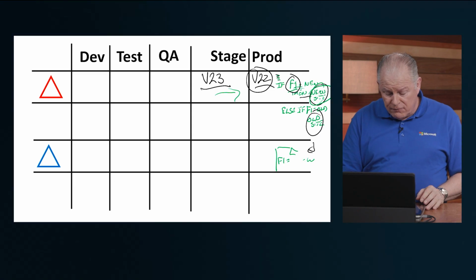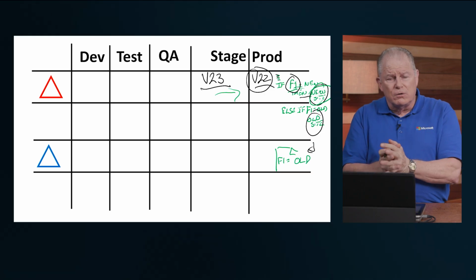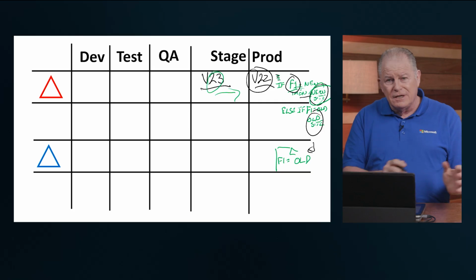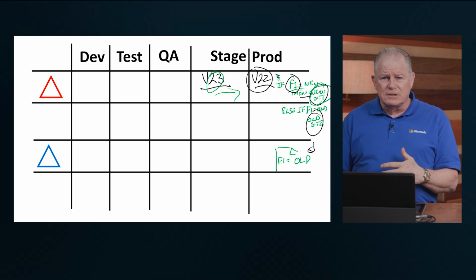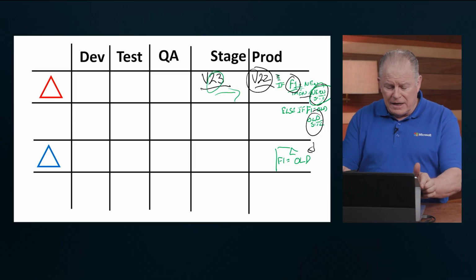But if it's not working very well, I just change the flag back to old, and I now don't have to redeploy code. It's now working the old code in production, and then I have to fix this and deploy a new version that's going to come along and eventually work with this. So feature flagging, something that's been done for a long time, and I want to make a case of why this is important that we manage this.